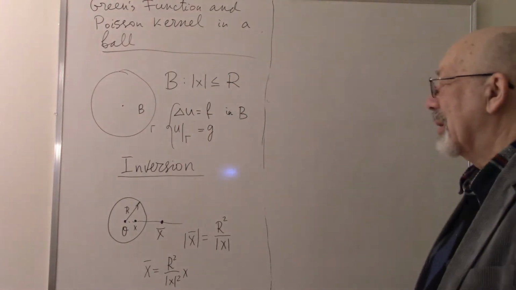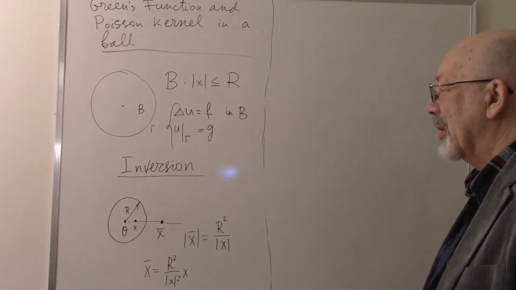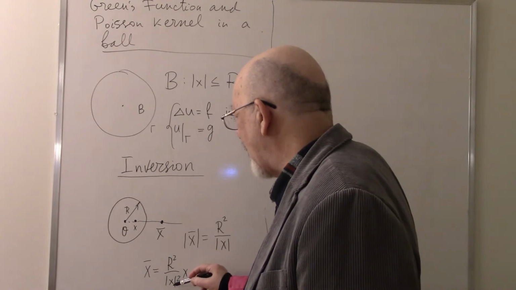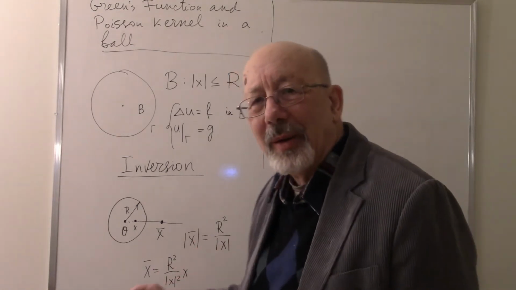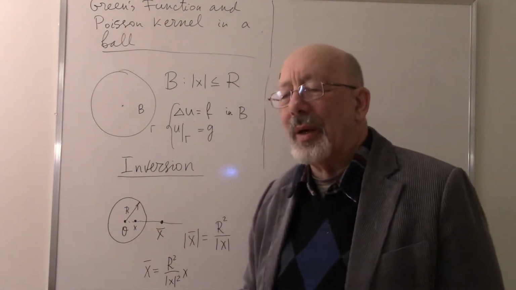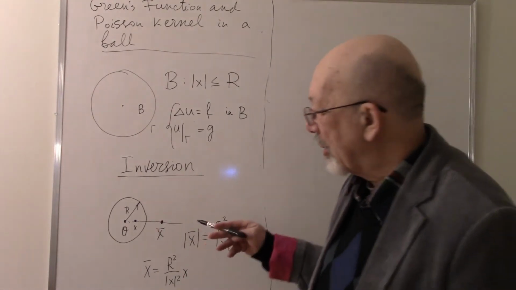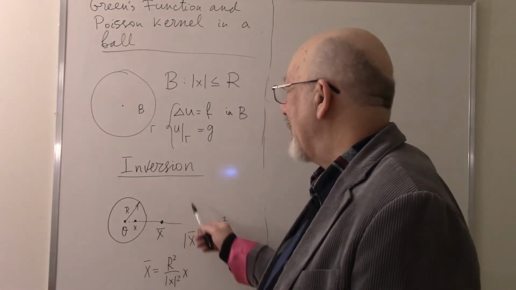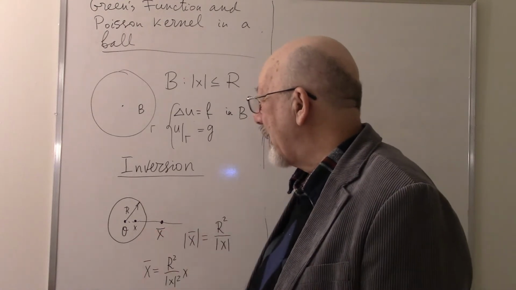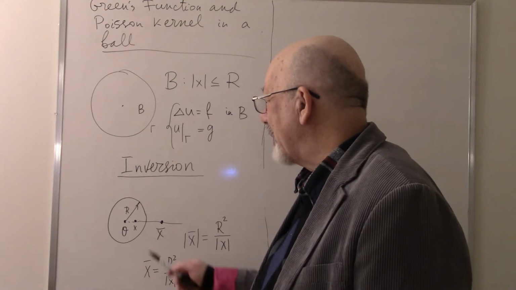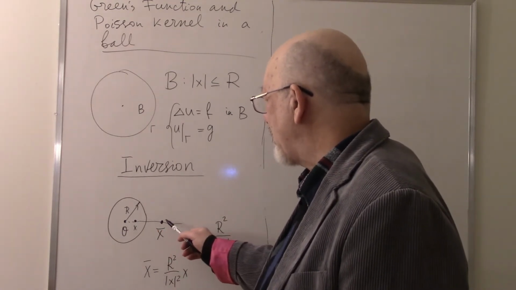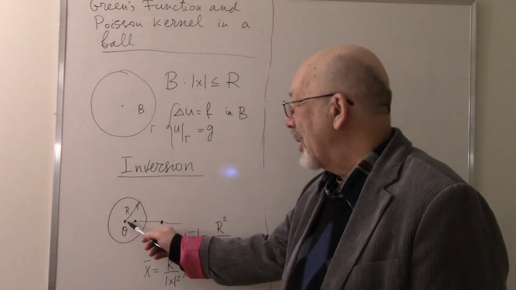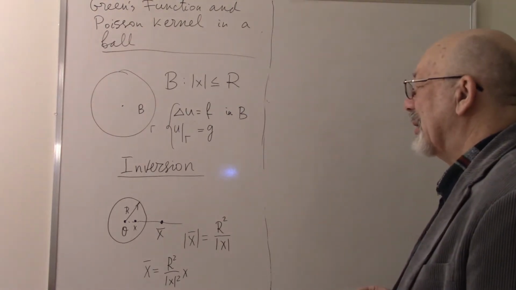So this is a sort of transformation of the space. Now if x lies on the sphere, then its module x equals r, so this factor becomes 1. And so the sphere itself consists of fixed points of this transformation. So this transformation sort of turns the space inside out. The inner part of the sphere is transformed into the outer part, the outer goes to the inner part. Now as we approach the center of the sphere, the inverted point goes to infinity, and back. If x goes to infinity, then x bar approaches the center of the sphere. So it is the inversion.